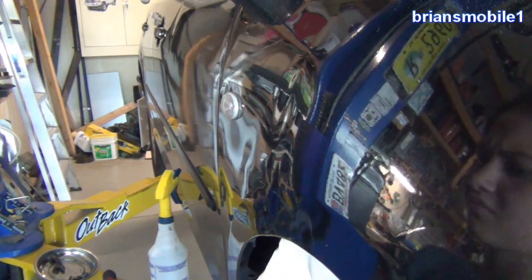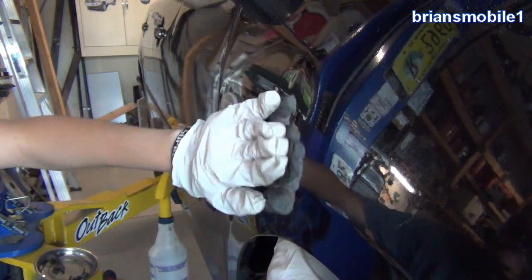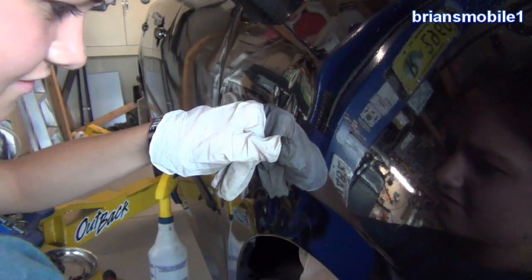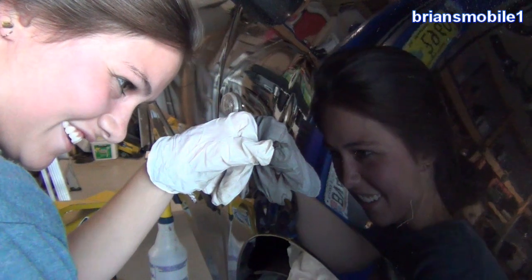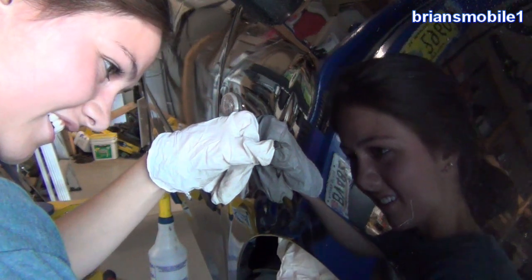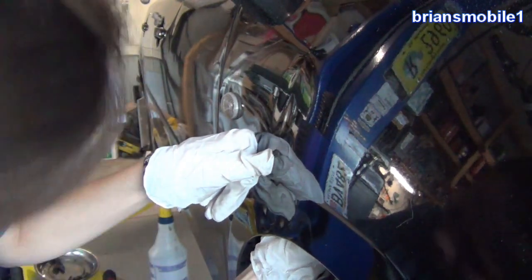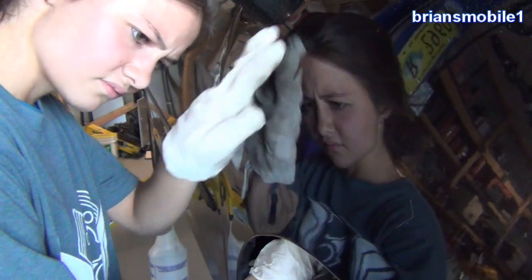Just go in circles, going soft at first until you get the feel of it. Then as you feel motivated, you can go a little bit faster. If you feel like you're not doing anything, you're doing it right to a degree. Sometimes if somebody wants to make this perfect, it can take between four and seven hours. But the point is, if you push too hard or go too fast, it's a lot harder — then you've got to knock it back down, and if you crack the paint, you're in trouble.